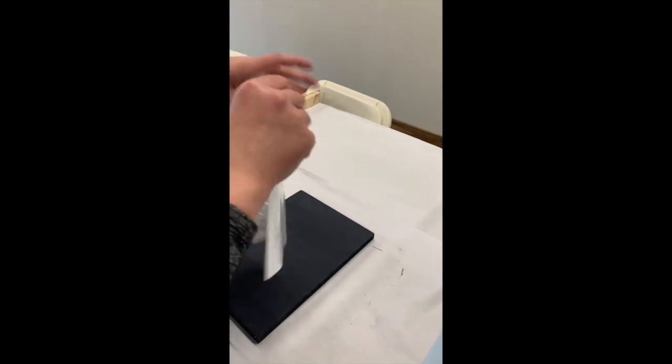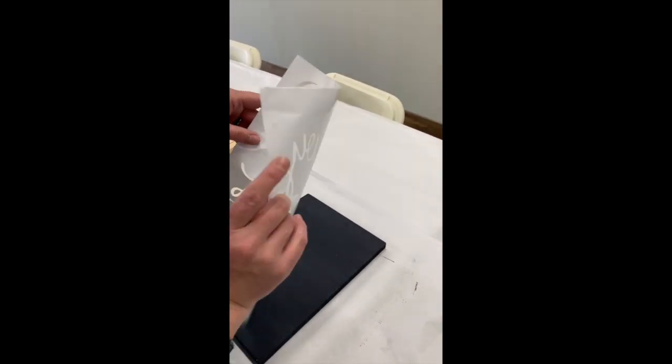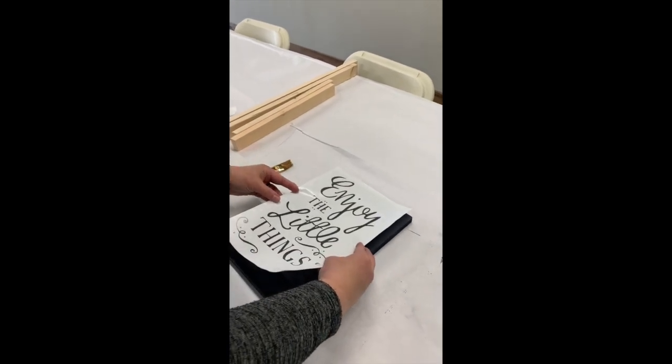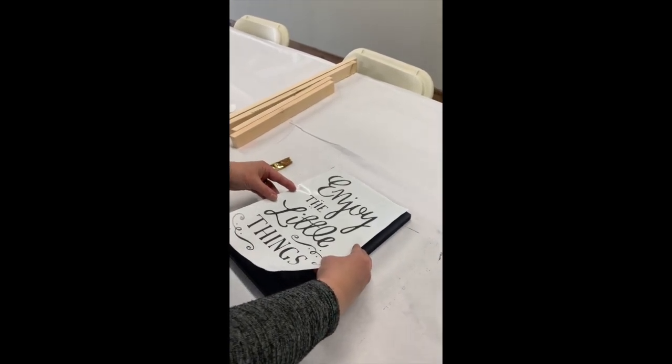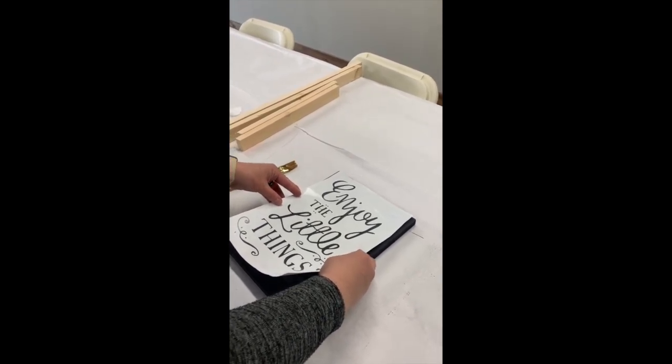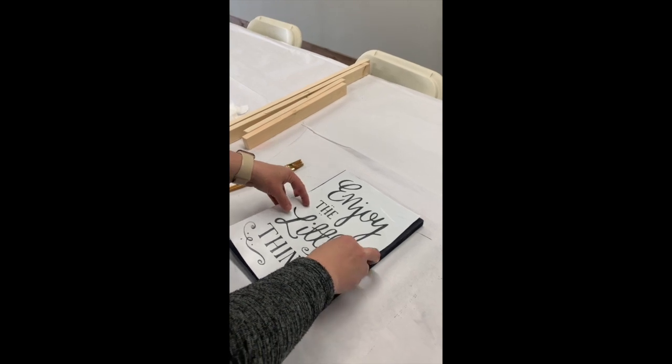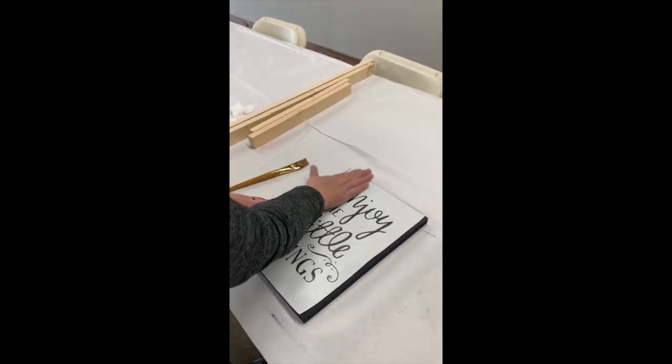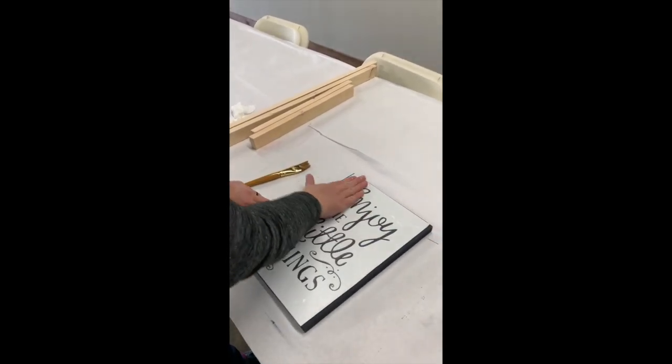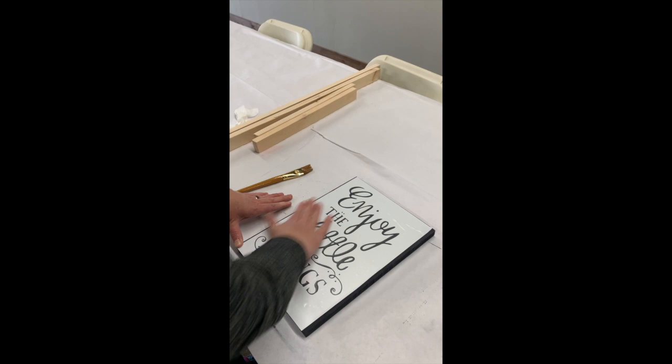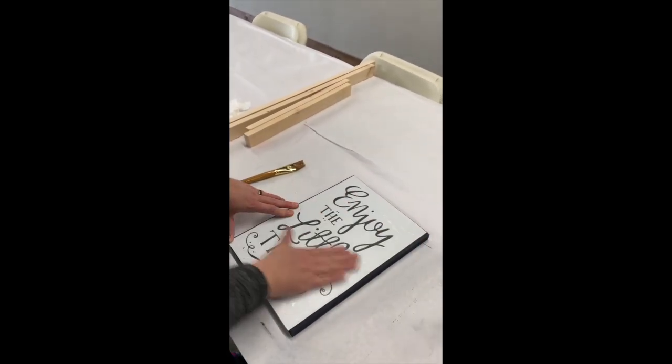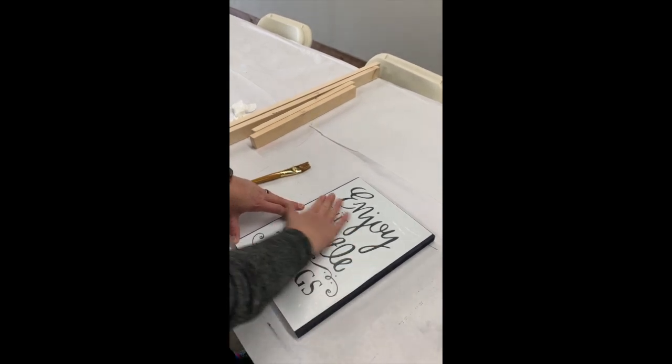All right, now we're going to apply this to your board. It's sticky. So we're going to place it where we need it to go. Try not to set it down too much, like try not to press it down. It is going to stick pretty well. So once you get it where you want it, then you want to press it down like this. There's going to be some bubbles there. You don't need to worry about the bubbles right now. We just want it to stick. Rub it down and get it stuck. And then we'll move on to the next step, which is to take the top clear layer off.